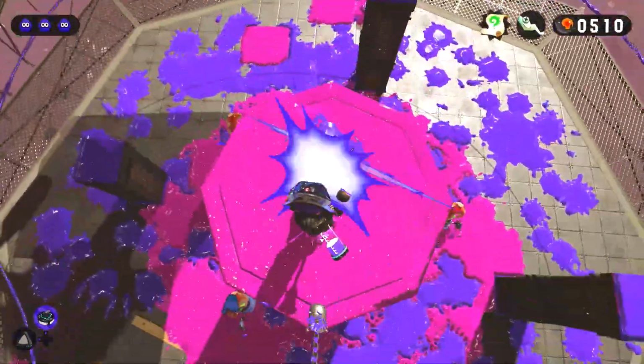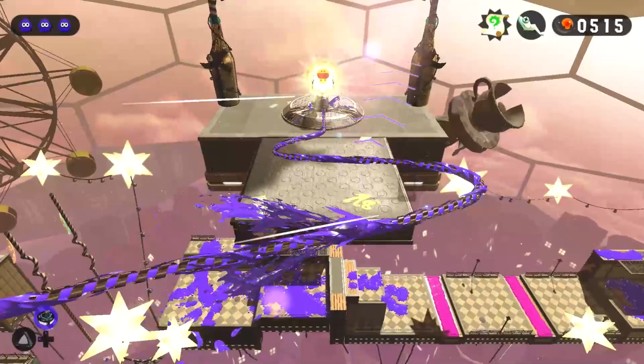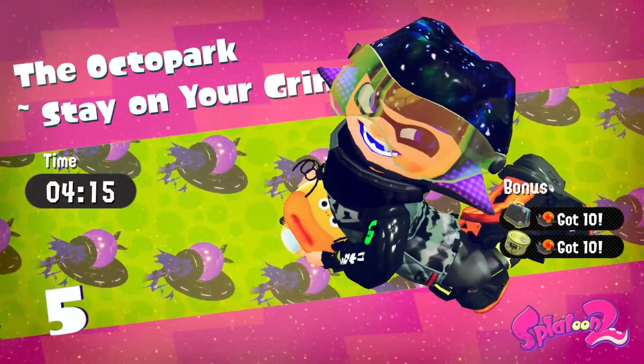Hop on the rail, down you go. No, not me! Up we go! Man, I was that close to it. That's just disappointing. Let's launch the curling bomb. Launch the curling bomb! I swear I've speedrun this level before, guys!